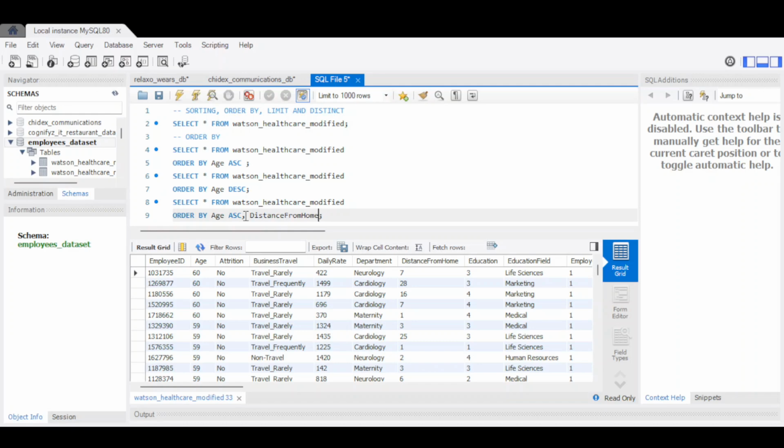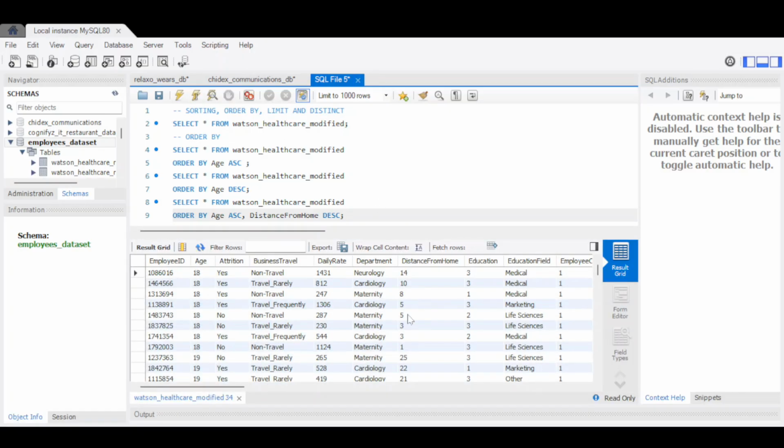How do you want to show that? Ascending, or should we show the lowest ages that have the most distance from home?